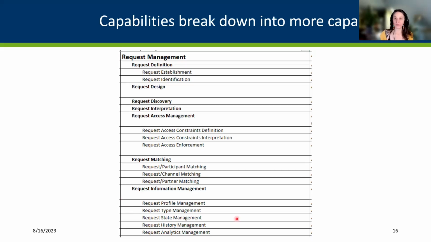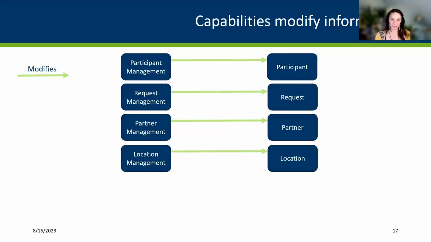And then the last hallmark I want to point out here is the information management section in every capability tree in our map, because the ability to modify information about these business objects is done by capabilities with that in their name. So let's look at a real life example to start illustrating this a little bit. We know that capabilities modify information.